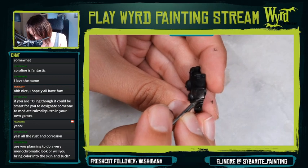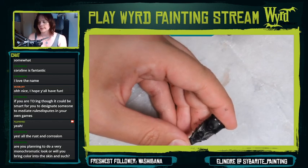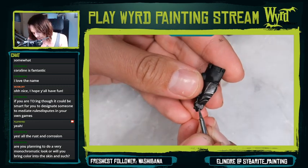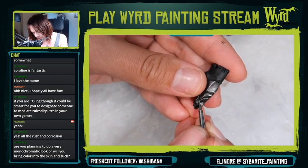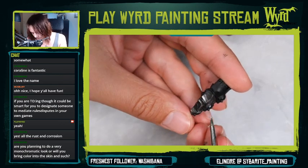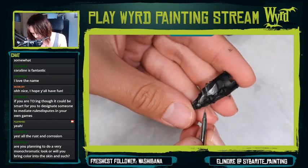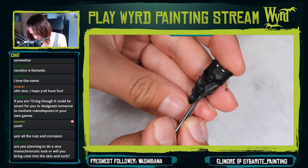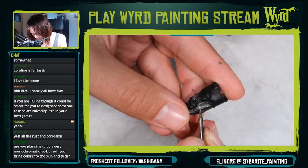To really push it. Spiredyne is asking, are you planning to do a very monochromatic look, or will you bring color into the skin and such? I will do colors, but I think I'm going to paint them a bit darker and less colorful than I usually paint my miniatures. So, not quite monochromatic, but more dark and drab. That sound good to you guys?